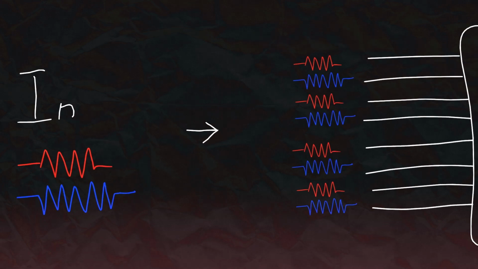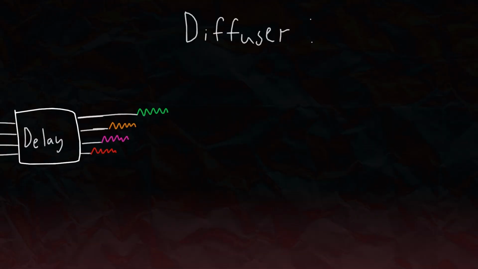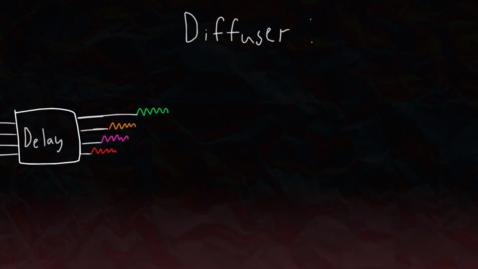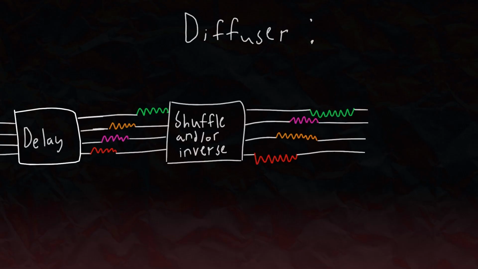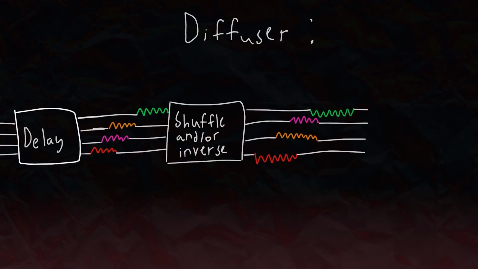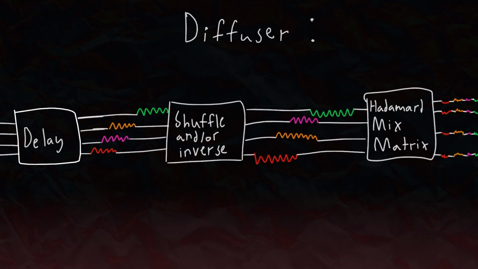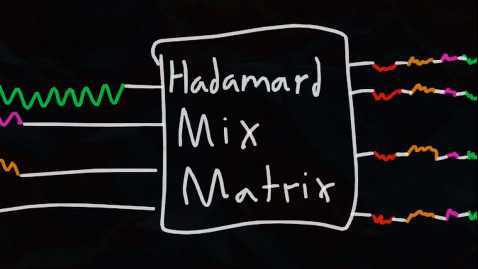Okay. And while we're not on the feedback delay section anymore, the diffuser actually does a lot of the same tricks. We first delay the incoming sound from each channel by different delay times, then shuffle the samples around and switch the polarities to add some randomness. Finally, sending everything to a Hadamard mixing matrix. And I should probably actually mention these matrices now too.